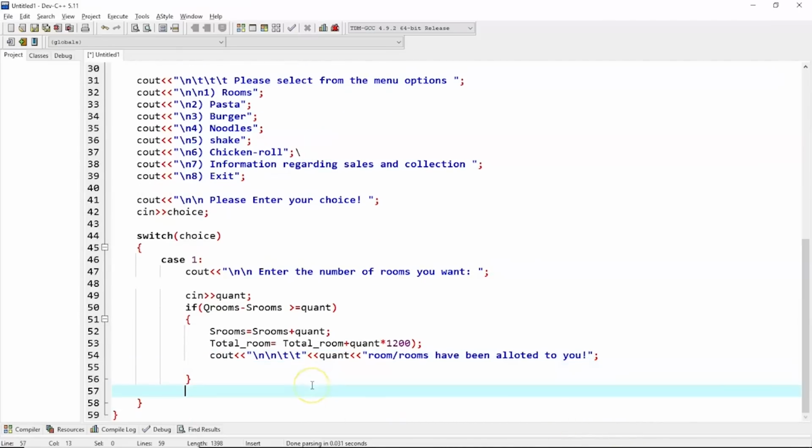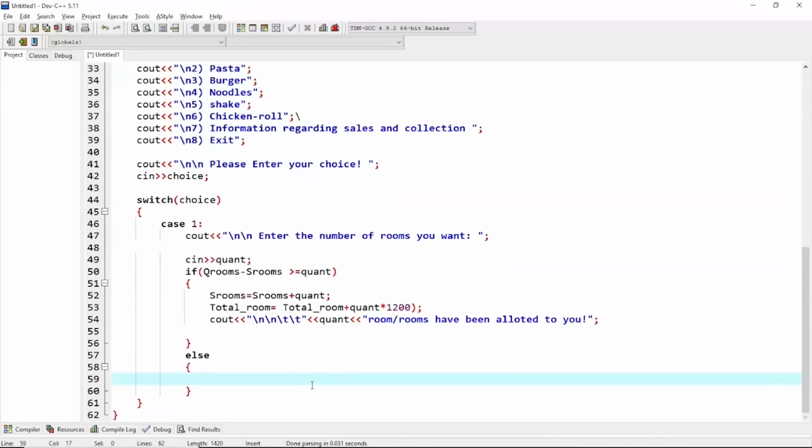Now we'll have to make the else block, that if the amount or quantity of room entered by the user is more than the remaining rooms, then we'll display a message saying that only so and so rooms are left in the hotel. So we'll use /n, then again /t. Now we'll write only q rooms minus s rooms.